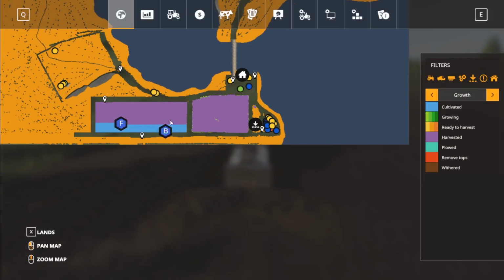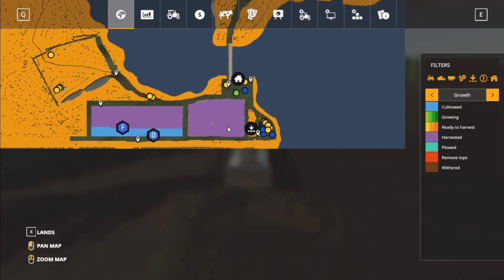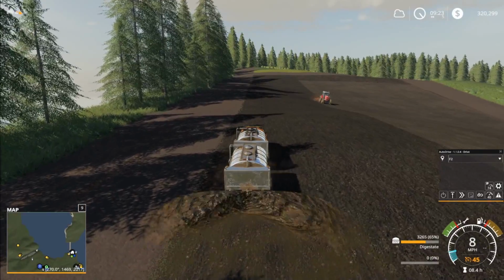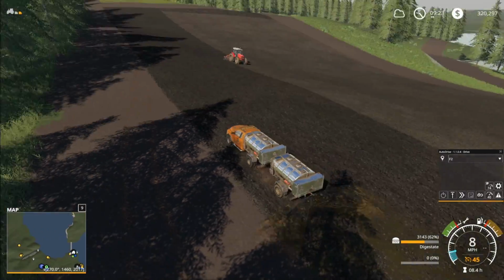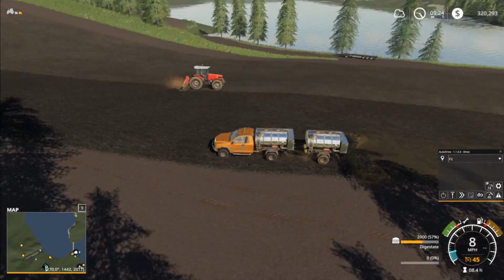So I think maybe what we'll do is sugar beets in this field, and then we'll do something else in this field, and then once we get this one going, we'll do something else as well. So I might get something else planted in there. But for now, I'm going to work on getting these guys fertilized, and I'm going to get sugar beets planted, I think just in this big field. So I get sugar beets planted here, and then I'll bring you guys back in.